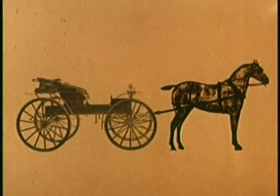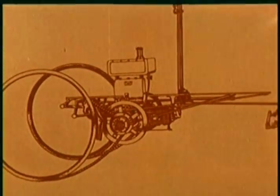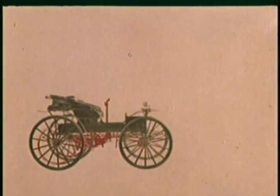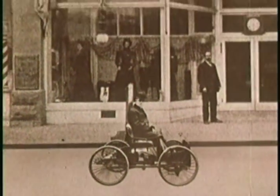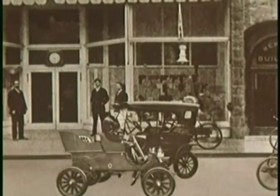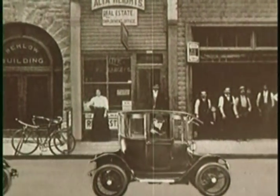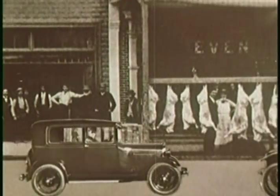But then came an innovation that was a turning point in history. No one cared that the automobile looked like the familiar buggy minus the horse. People were more concerned with whether it was safe and how well it would work. Automobiles continued to look like carriages, and much the same lines were used year after year. Then motor cars became a means of mass transportation with steel bodies that could be reproduced in the millions.